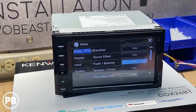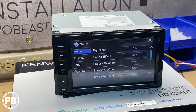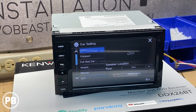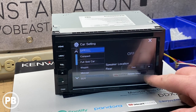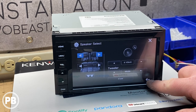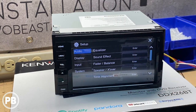We got fader and balance here, just depending on where you'd like to fade forward or back, or balance left and right. We got your speaker crossovers here. Now this is important in the event you're running certain speakers that require certain crossovers, just so you're not sending the wrong frequencies to your speakers, causing them to distort. This is a super helpful menu to allow you to set that up. You can also set up the size of car and the speaker location here as well. And you can set up those crossovers specifically, which is pretty cool based on the location and the size of the speaker. And then you also have time alignment, which is pretty cool.